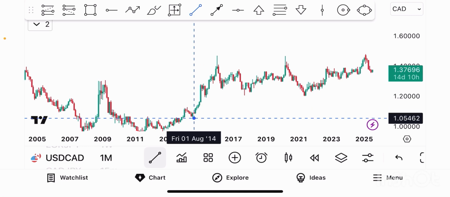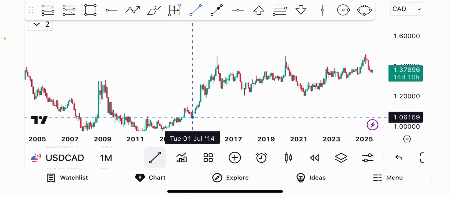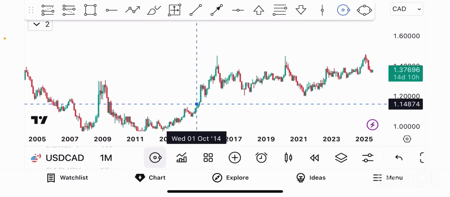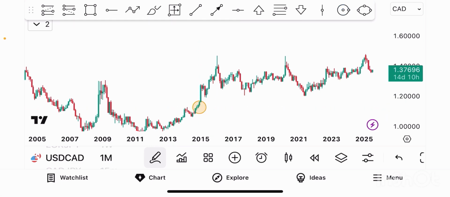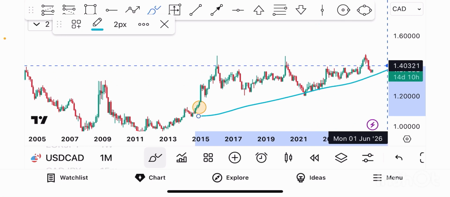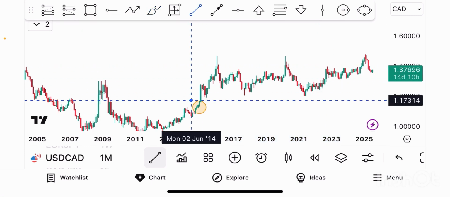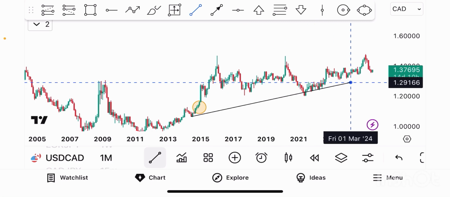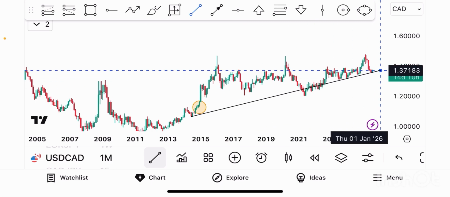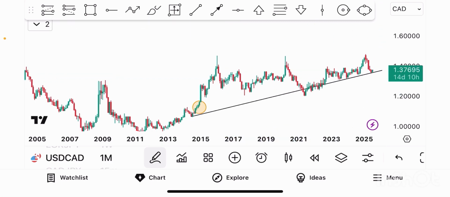So starting from the monthly time frame, when we take a look at USDCAD, we can see that price has been more to the bullish side. We can see that after we had a break around this level, price has maintained a very strong bullish move. Okay, so if we put a clear trend line from that low before the breakout to the recent price right now, we can see that it is giving us a pretty nice trend line.